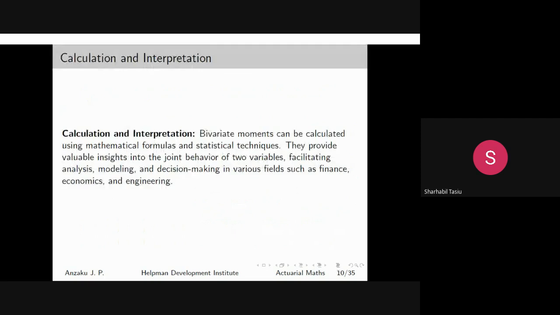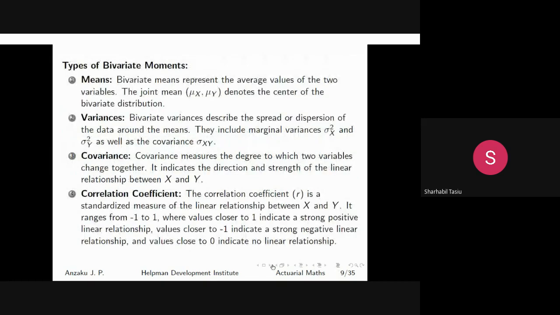All right, so let me quickly stop sharing now, and then I'll share another file so that we will look at the calculations. We'll look at some of the mathematics aspect of it. We may not go too deep, but we'll look at it. So I'll stop presenting and present another material. Then when we come back, we'll continue from where we stopped.